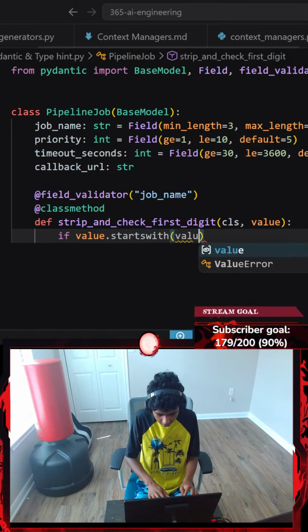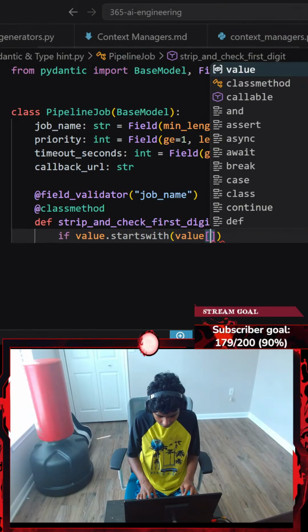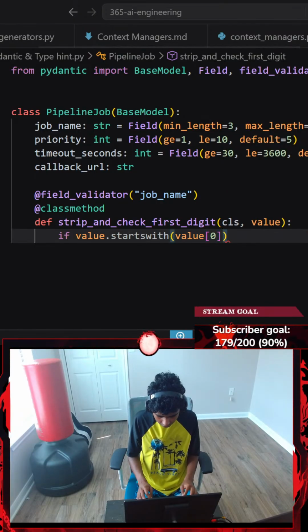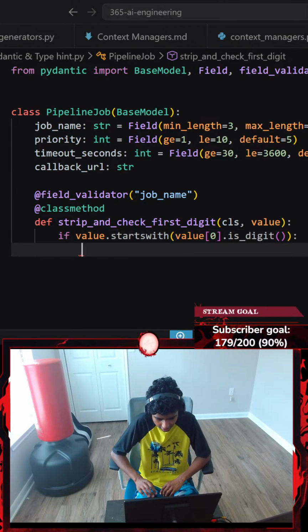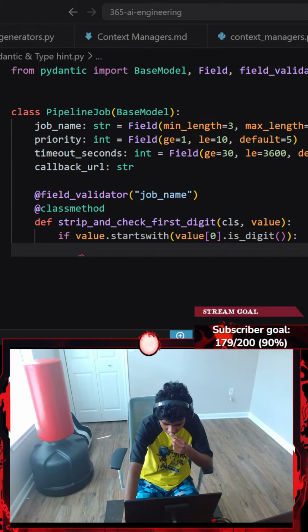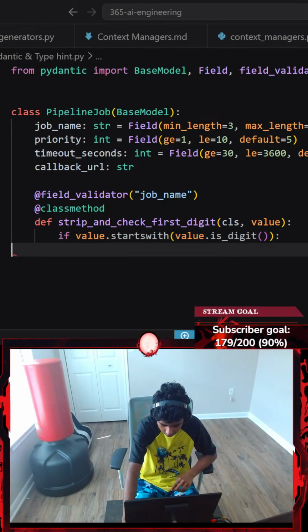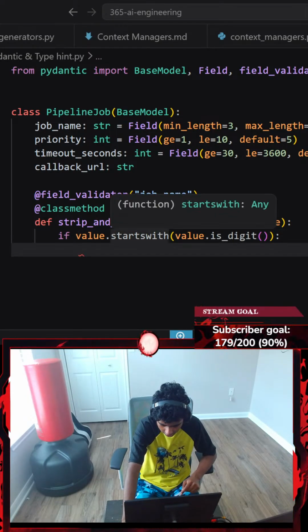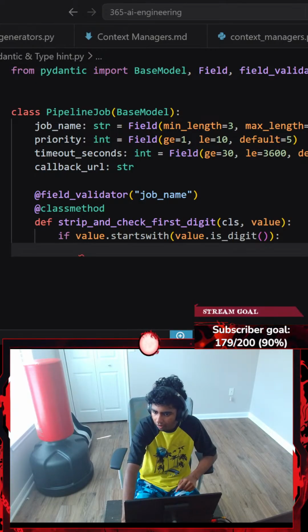I can just go with value.isdigit(). So if the value starts with a digit, then I'm going to do something.